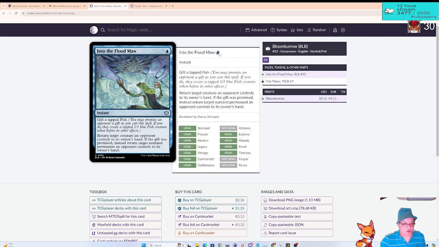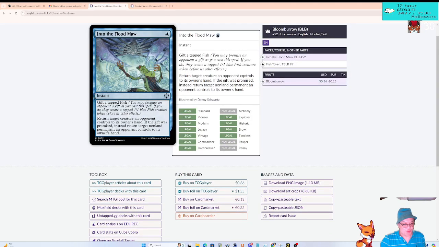Okay, into the Floodmaw, blue instant. Gift a tapped fish. Return target creature an opponent controls to its owner's hand. If the gift was promised, instead return target nonland permanent an opponent controls to its owner's hand. So this is like Unsummon that only works on your opponent's creatures. And then if you promise them the fish, you can use it like a Disperse.